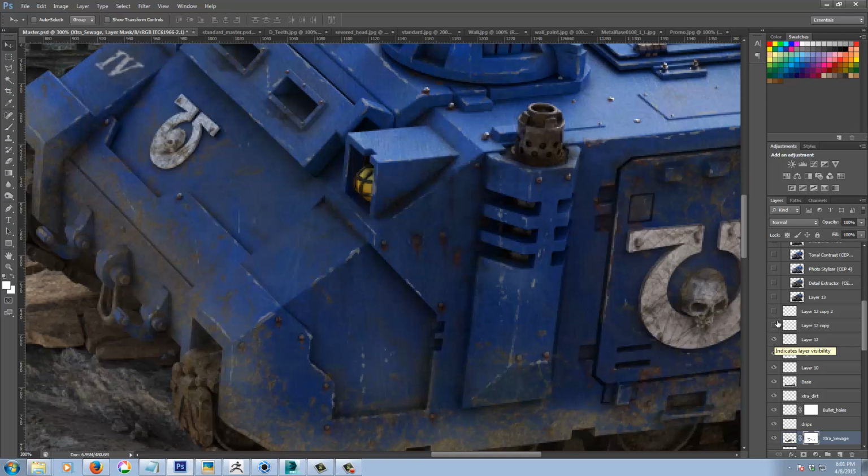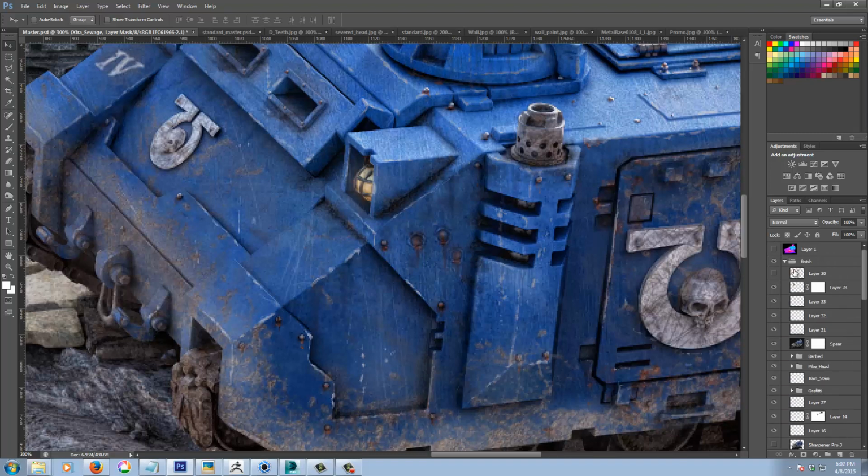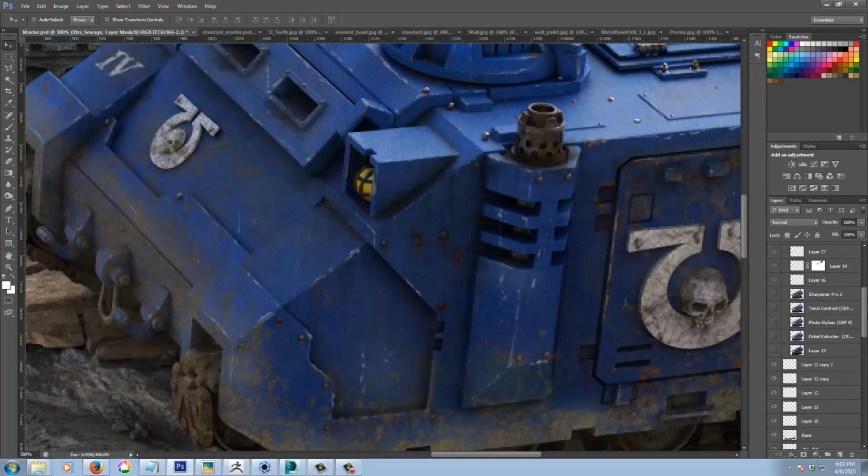These are the three bullet holes, an extra bit of detail around them. I think I grabbed little bullet hole textures off Google and then just messed around with them. And that was a severe color correction there. I don't know what's happened there. Sorry, I've turned that on altogether.